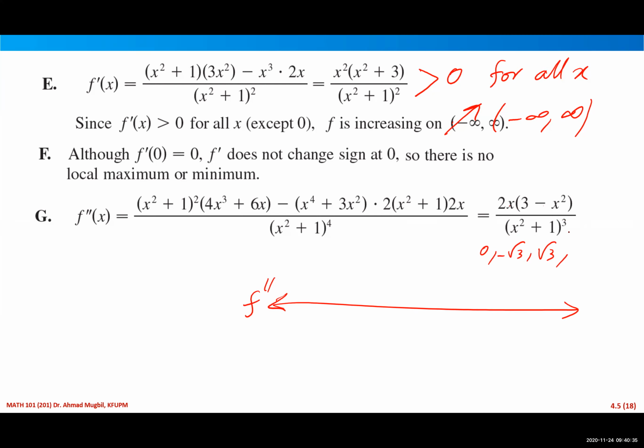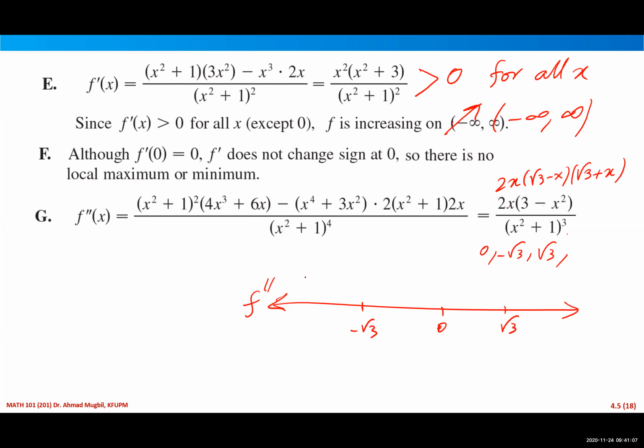Here it is always positive. This is always positive, shabab. Why is it always positive? Because this is always positive, and when you cube it, it will be positive. So we just need to check these numbers. And remember that the domain is all the real numbers here. It is good. So now, remember that here you have 3 minus x squared; let me write it as a difference of squares. So we have here 2x times square root of 3 minus x times square root of 3 plus x.